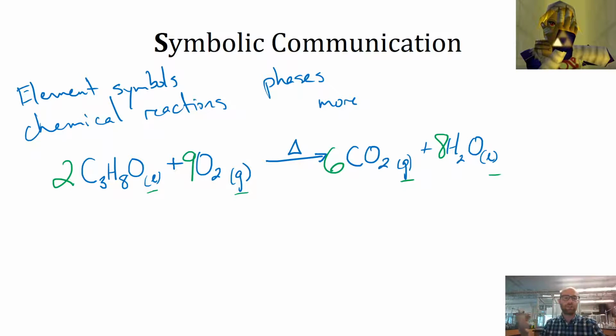And so there's a lot of numbers here, there's big numbers and small numbers, and we're not going to get a ton into that today. Really the goal is to just make sure you have an idea of what these 3 components of chemistry are, and as we get into the year, we're going to use all 3 of them. Hopefully we start to get some fluency and get to use them interchangeably.